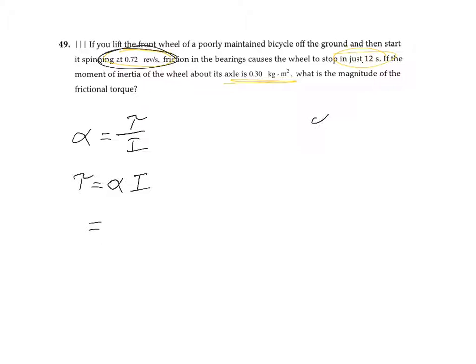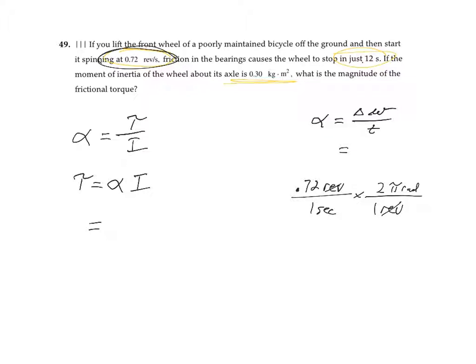So I'm going to come over here and use acceleration as change in angular velocity divided by time. Guess what I need? I need angular velocity. I don't have angular velocity, I have revolutions per second, which should be pretty easy. So take the number you don't like, 0.72 revolutions. I better leave room so I can do that. In 1 second, I'm already in seconds, so this is good. 1 revolution is 2 pi radians.